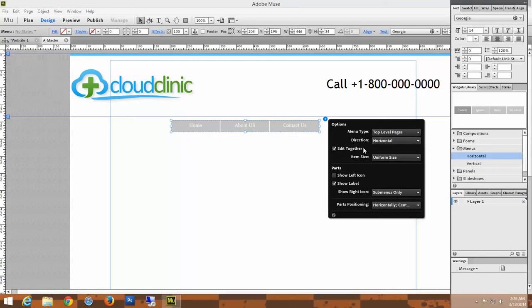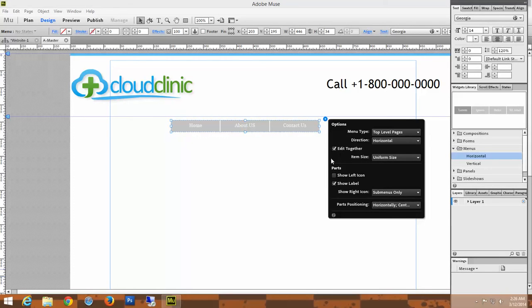Alright, so direction is horizontal, edit together. When you select this checkbox, edit together, and you make any change here into fonts, the colors, or the size of the box, all the three boxes will be changed together. One, two, three. If you want to put different colors in different boxes, you need to uncheck this.